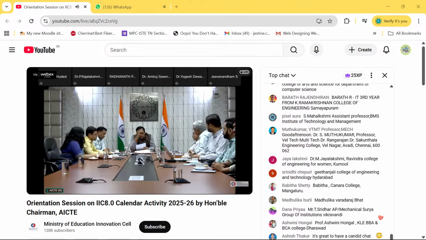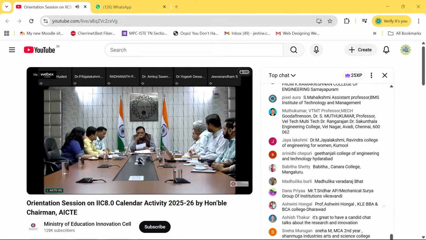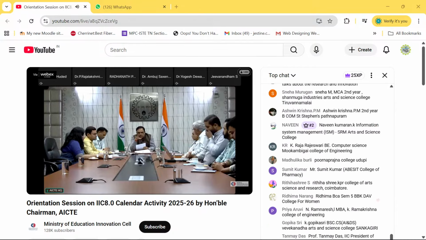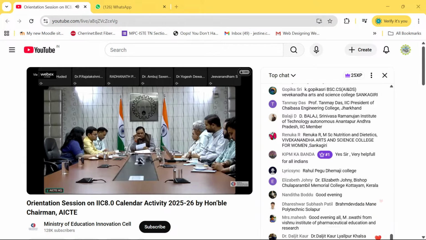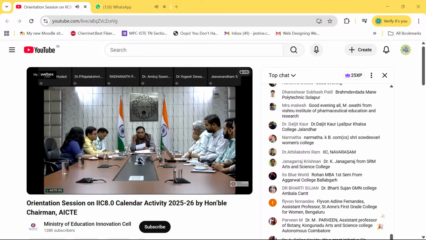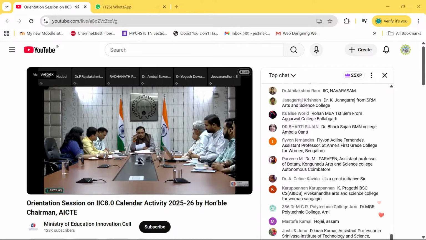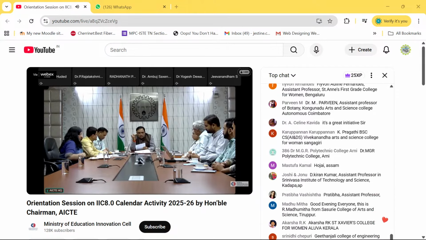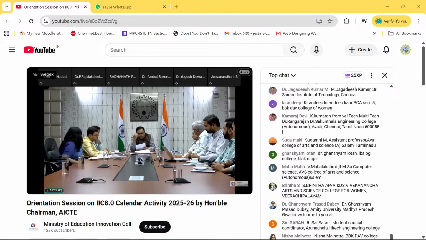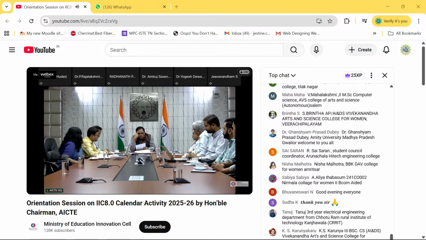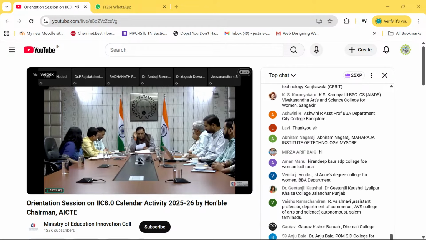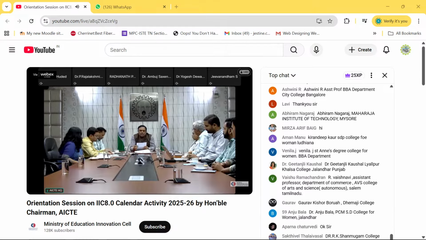So AICTE has taken a resolution now that we need to combine this research and development along with our very successful innovation activities. Smart India Hackathon is only one such event. But there are so many other calendar activities like ambassadors training, Institute Innovation Council, regional meets, and then startups, and our boot camps, design thinking, entrepreneurship boot camps, IDE boot camps. All are part of that, and these are going to become the hubs of applied research aligned with the national priorities such as Make in India, Digital India, and Startup India.